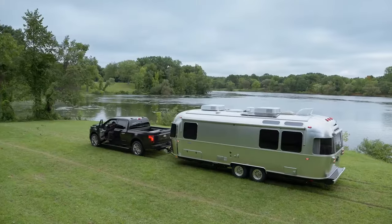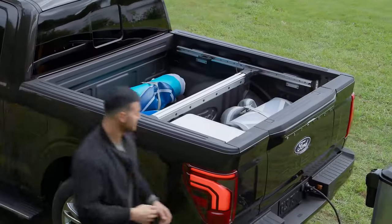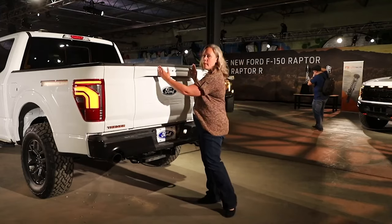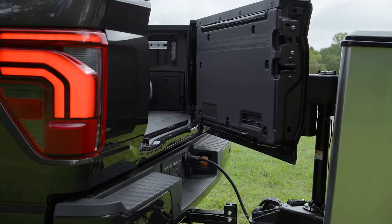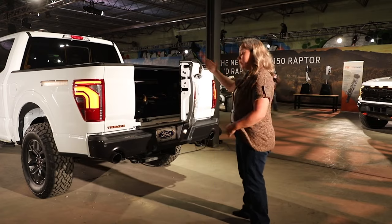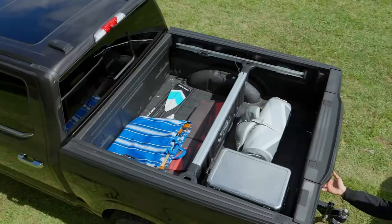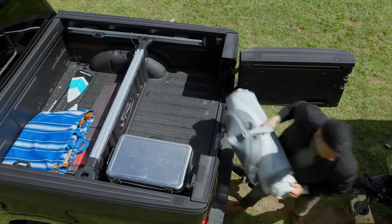One big upgrade for 2024 is Ford is getting into the side-hinging tailgate game with its ProAccess tailgate, a new feature that adds a centre panel that opens from the driver's side with the push of a button. They've centred the access door on the tailgate, and it has stops in the opening so that you can open it to different levels. The first stop is at 37 degrees, by design, so that if you have a trailer hooked up with a propane tank, you're not hitting it when you use that first stop, and it gives you direct access into the bed without having to lean over a tailgate.